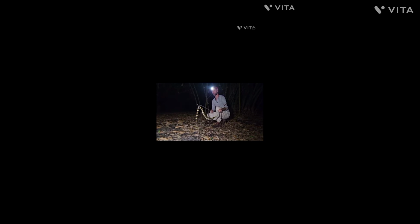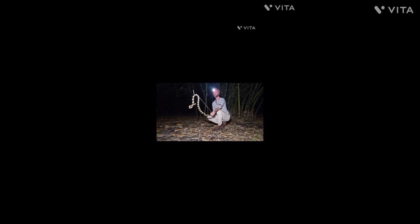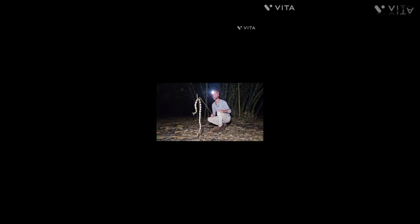This is an absolutely fantastic snake. It is almost strictly ophiophagous, so it will only eat other snakes. So in a way, it's a farmer's friend as well. And as you can see, very reluctant to bite, very, very chilled in its demeanor and the whole way it presents itself. It'll just sit on the hook there quite happily whilst we film.